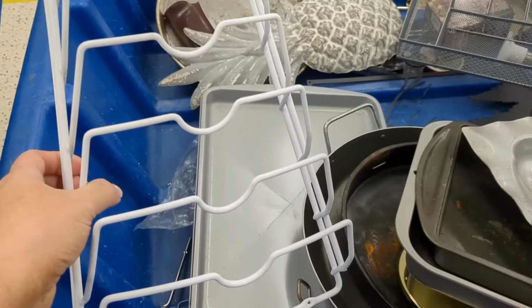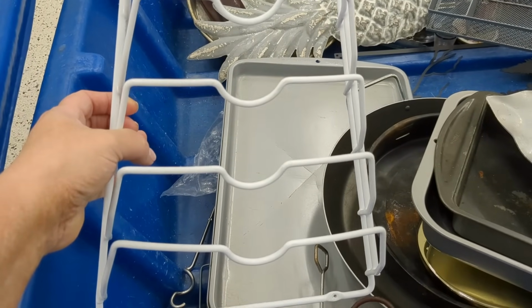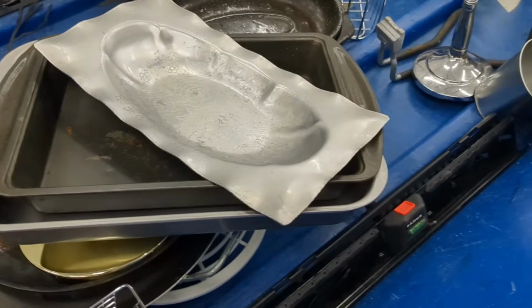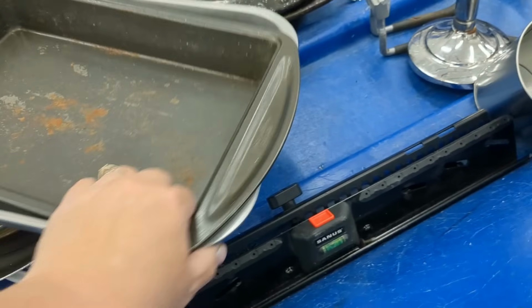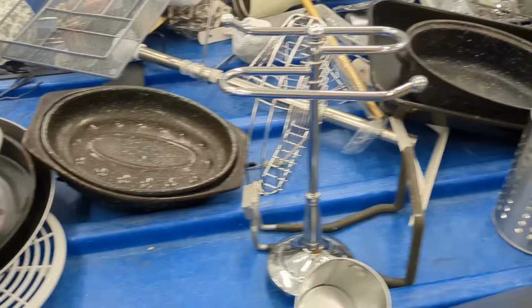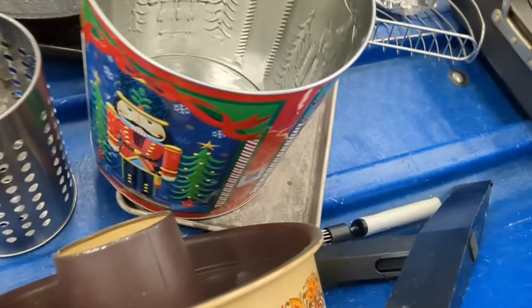So what I thought I had found myself, I actually decided to send to my sister because it was such great stuff. I love picking up those racks when I find them, but that particular one hangs on a wall, so I don't need that one for shows. But the tabletop ones I always buy because they're great for displaying framed artwork, especially if the slots are a little bit wider. I love when they have these metal trays.